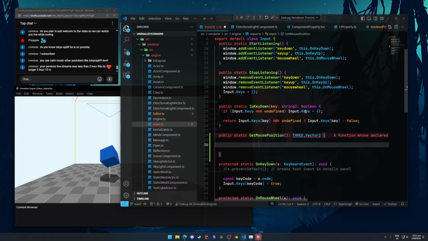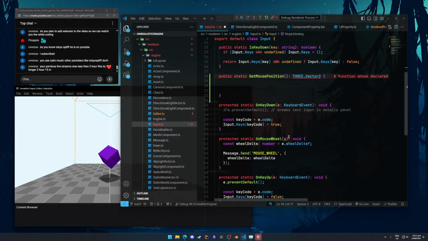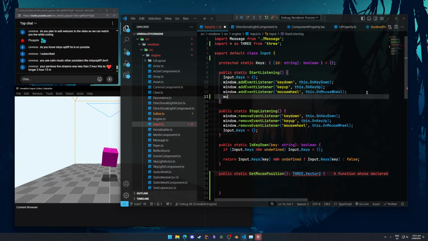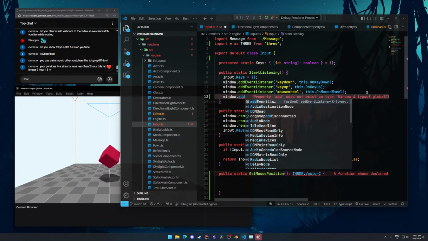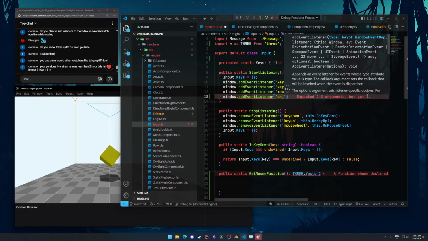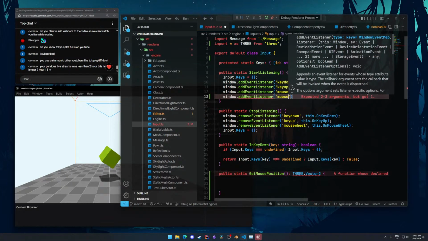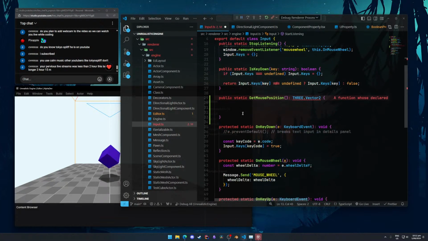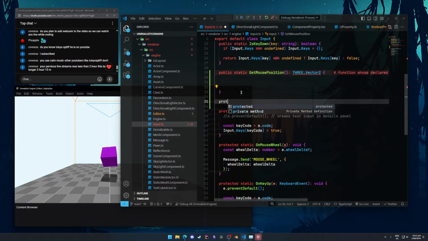Okay, so to get the position, I guess window.addEventListener on, what is it? mousemove, I think, and then protected static onMouseMove.